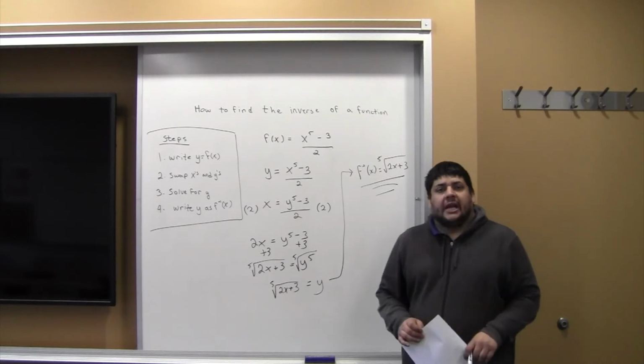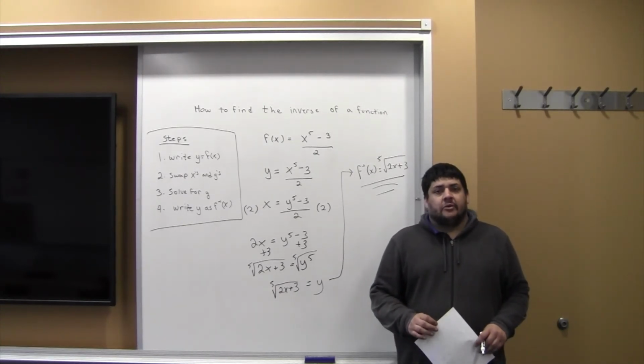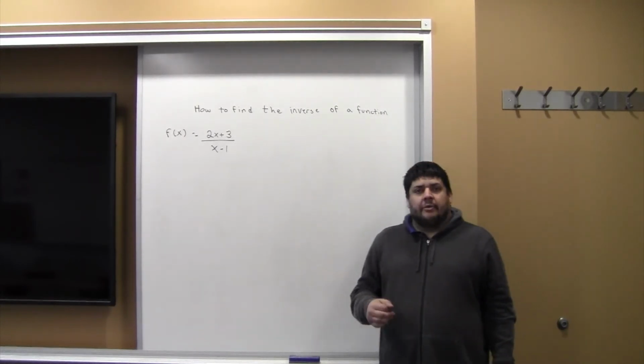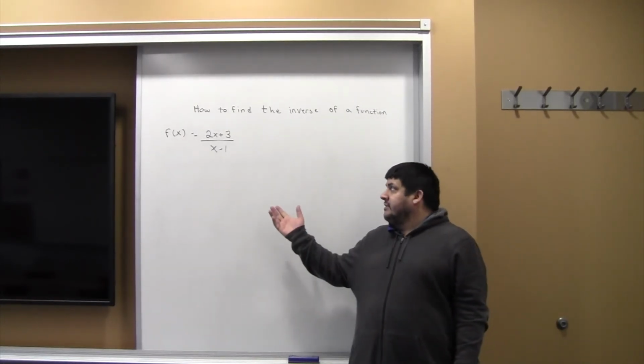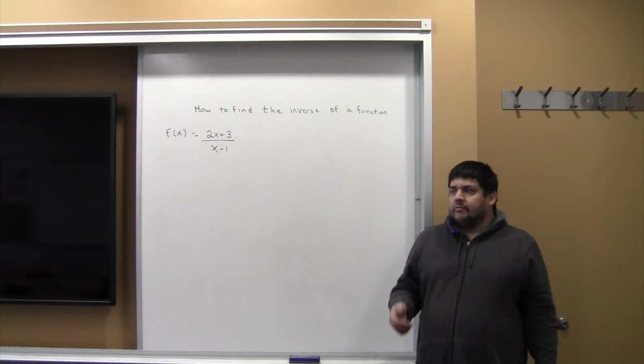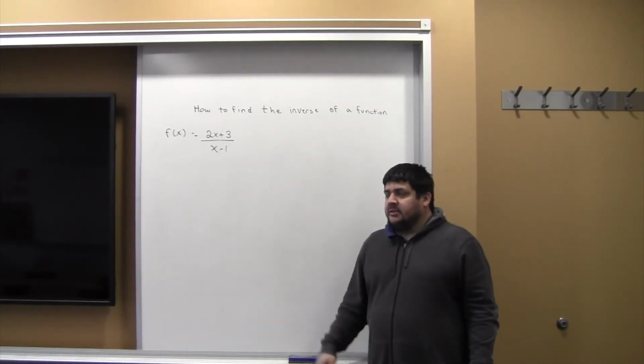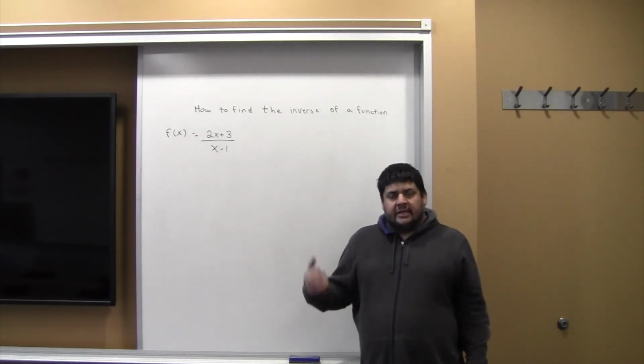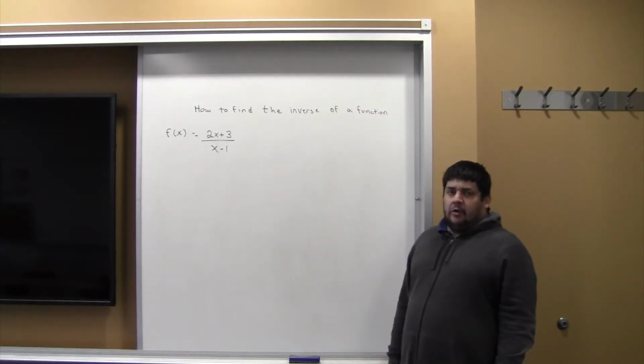Okay, now let's take a look at an example of finding an inverse of a rational function. Okay, so here's a rational function that we have here. We're going to do the inverse. I have erased the steps, so hopefully you have those written down. I just need a little more room on this to do this one. But as we go, I'll write down what we're doing, and you can follow along.